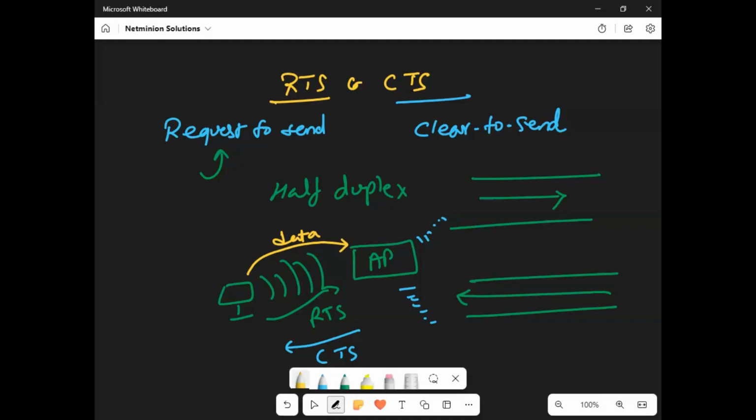Once it receives the CTS, it can transmit, because RTS and CTS is just confirming that the channel is clear to send, as the name says. So that's a delay mechanism too. It will see the channel is idle. If the channel is idle, then it will send the data. That is CSMA/CA. That was one way, but now when you receive CTS, no delay is required.